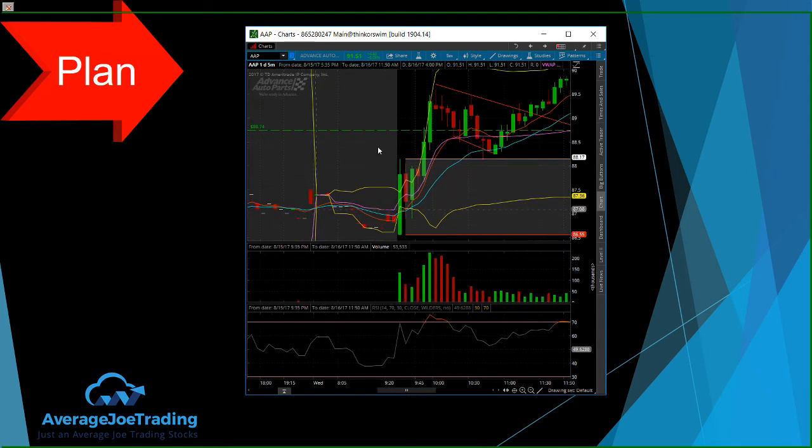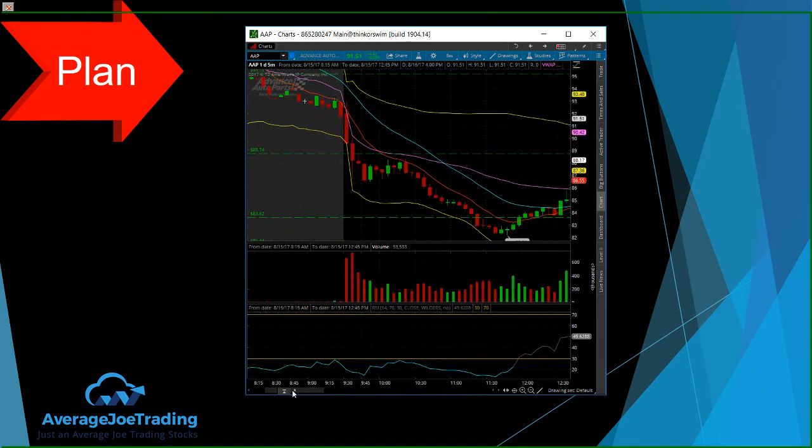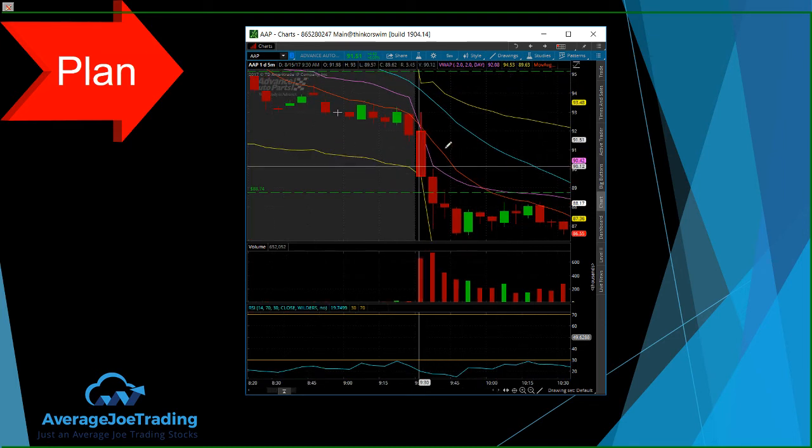Okay, so let's say, just for the sake of argument, do I have yesterday's trade on here? All right, we can use yesterday's. Okay, let's say for the sake of argument, this is actually the trade I took yesterday. So my plan is, I'm trading the 5-minute opening range breakout or breakdown. Okay, so my plan is, my entry strategy on this deal is to enter as soon as we break the opening range low.